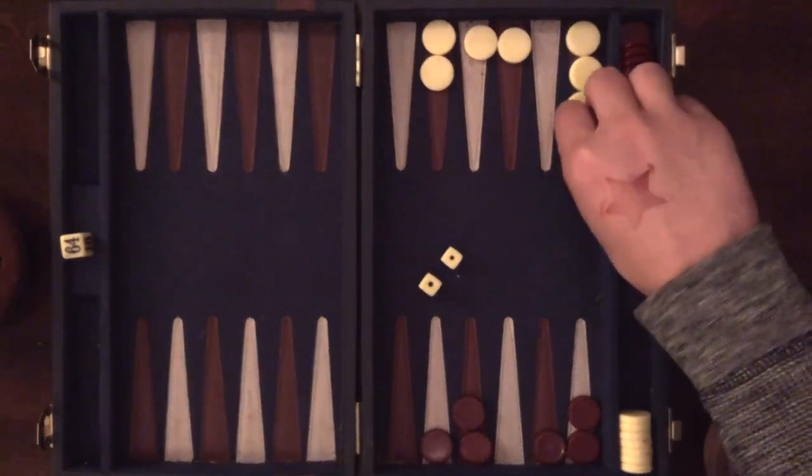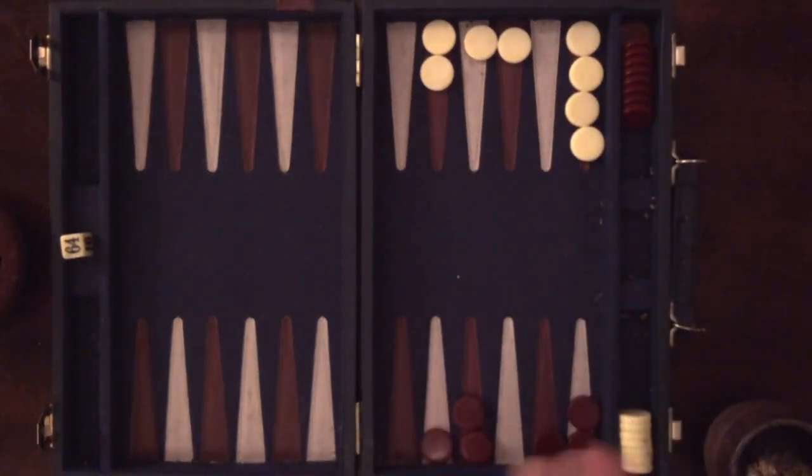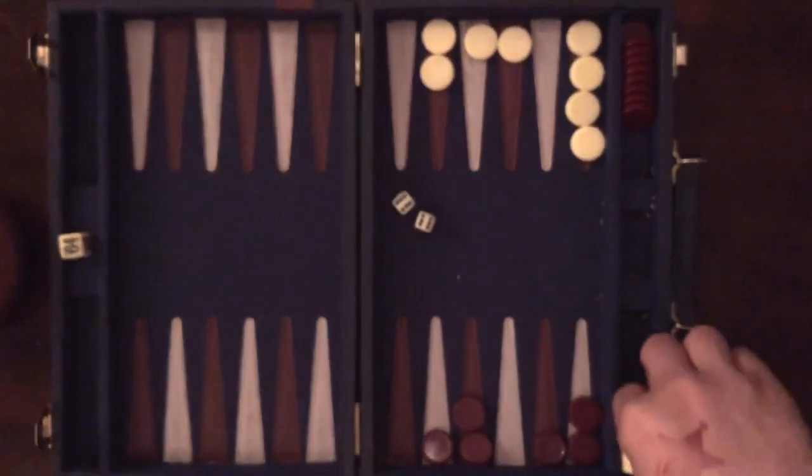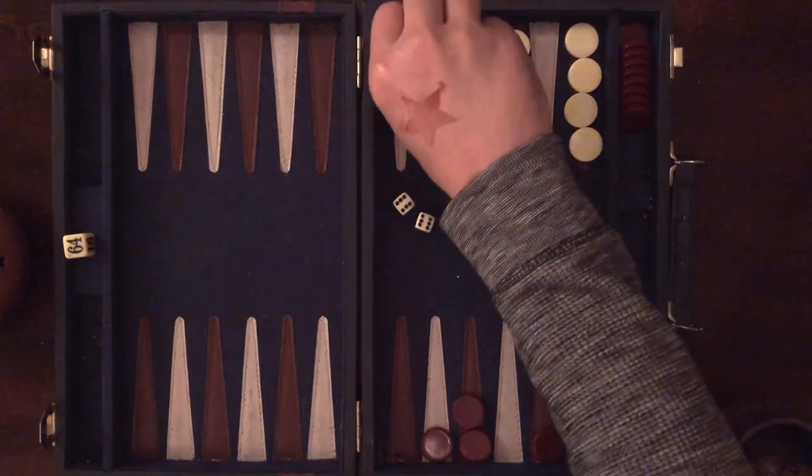So then it'd be my turn? Nope. Then you get a roll again. Sounds like you're just making this up. Oh, here we go. Double sixes. He's cheating.